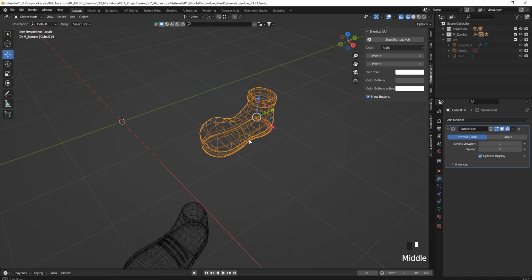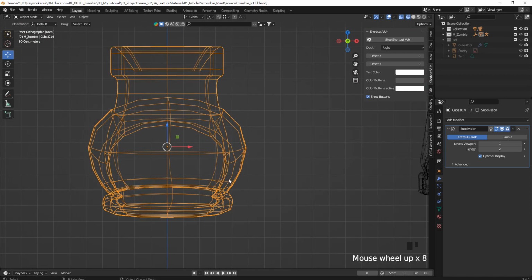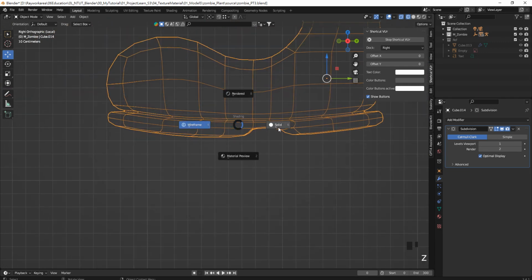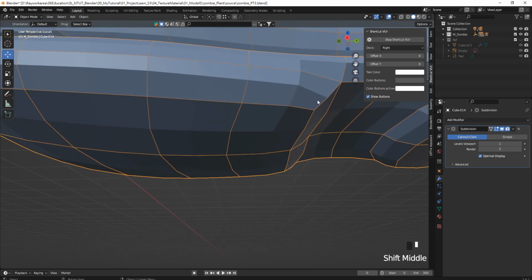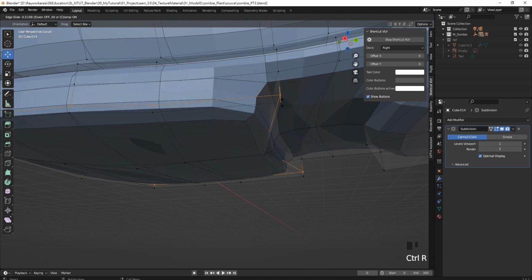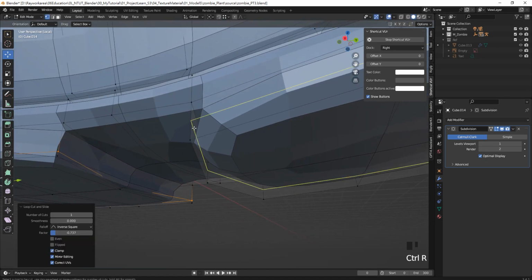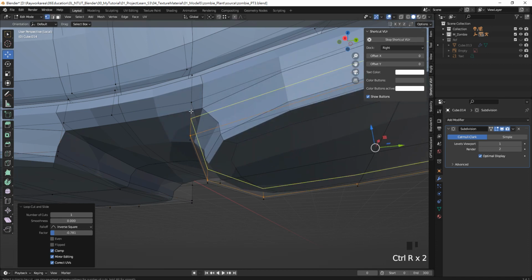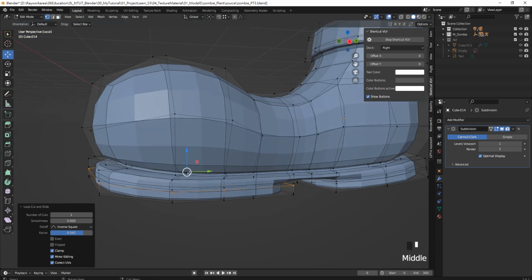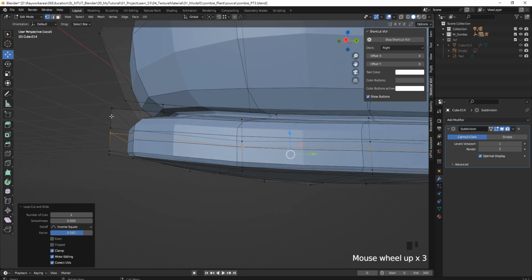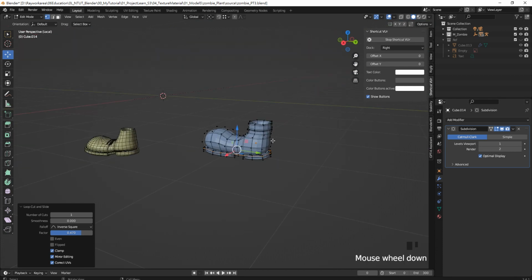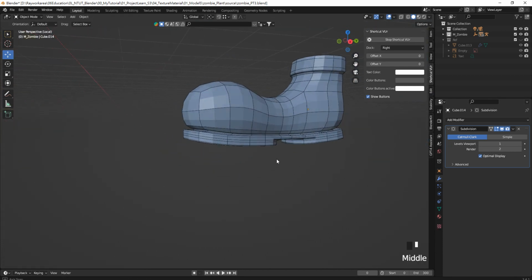Okay, so now final part. For this part, because this one is supposed to be more flattened, in order to do that, we need to create more segments on the bottom part. So let's go to Edit mode, Ctrl R for loop cutting, and for this one as well, Ctrl R for loop cutting, and for this one, let's do the same thing, Ctrl R loop cutting, and for the upper part, Ctrl R for loop cutting. So anyway, with more loops, you will create a sharper edge. Okay, so that's the result.